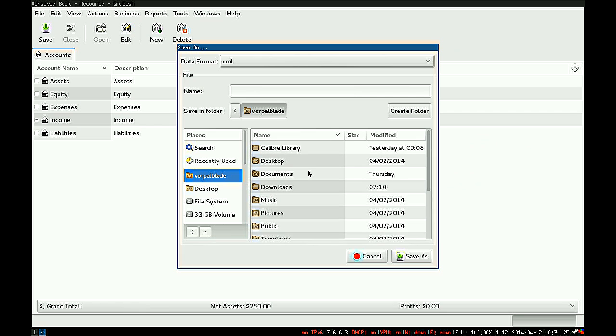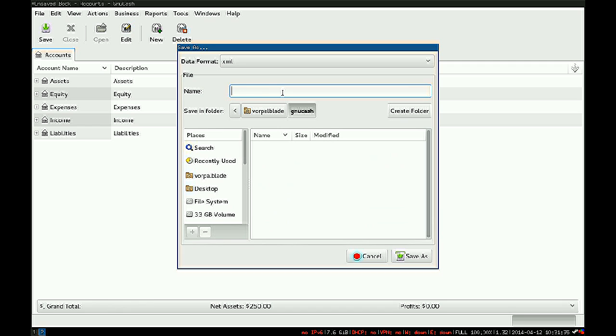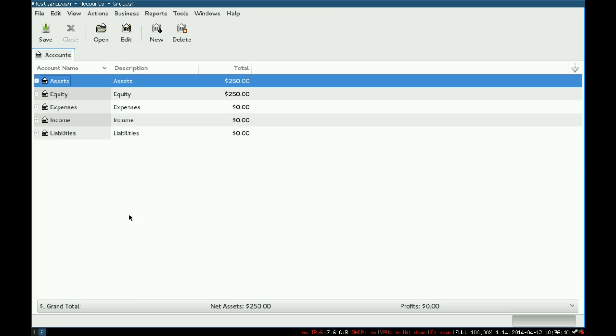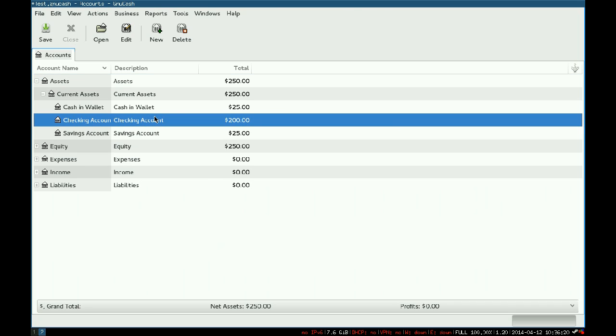For example, you may want to create a new folder called Gnucash, and then save it as something. In this case, we will call it Test. Now, okay, let's say that we were just working, and we just made, say, $400 working.